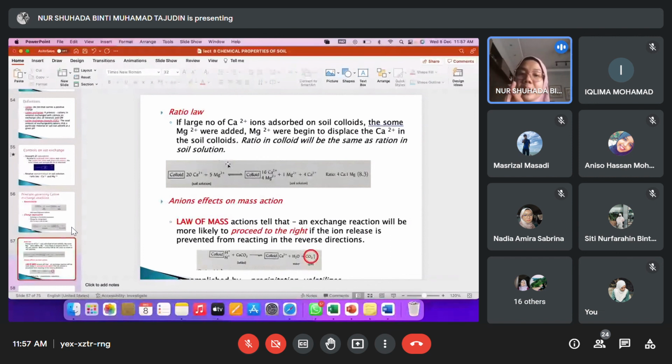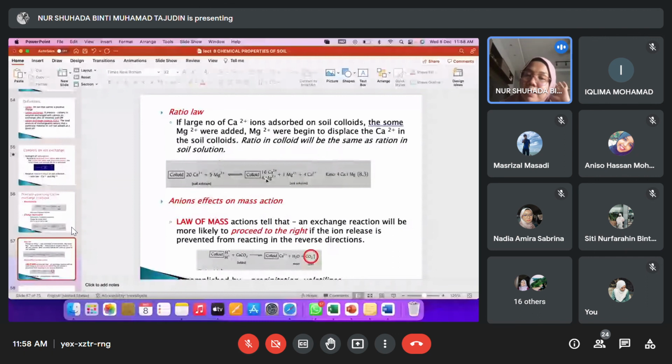Now when there is a lot of calcium, it is the calcium that can sit. There are 20 hands, so the soil can hold 20. The 16 comes from the calciums and the 4 comes from the Mg, because it has only 20 hands to hold 16 and 4. That's why you have to be balanced.